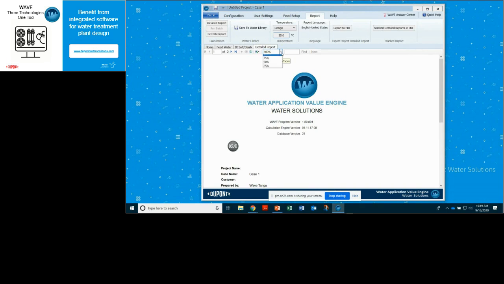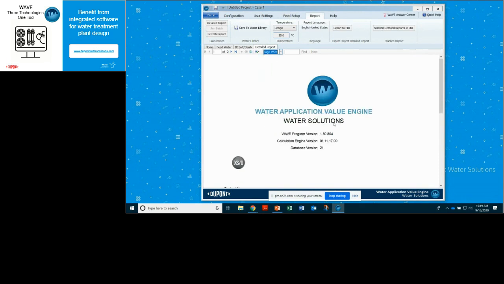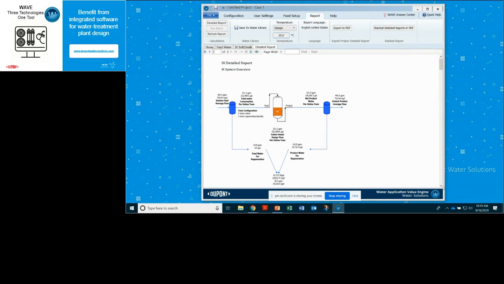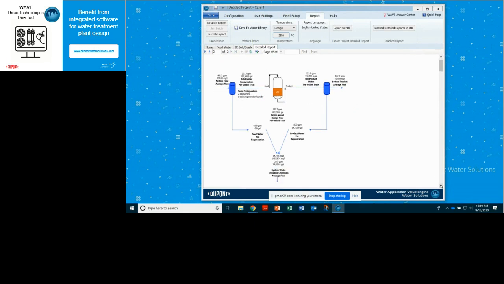Mm-hmm. Okay. So we're in the detailed report, and I'll blow it up as wide as I can get on my screen by clicking the little zoom button here. And now we'll go look at the detailed report. At the top of the detailed report is this little diagram that shows the hydraulic balance for the entire system.